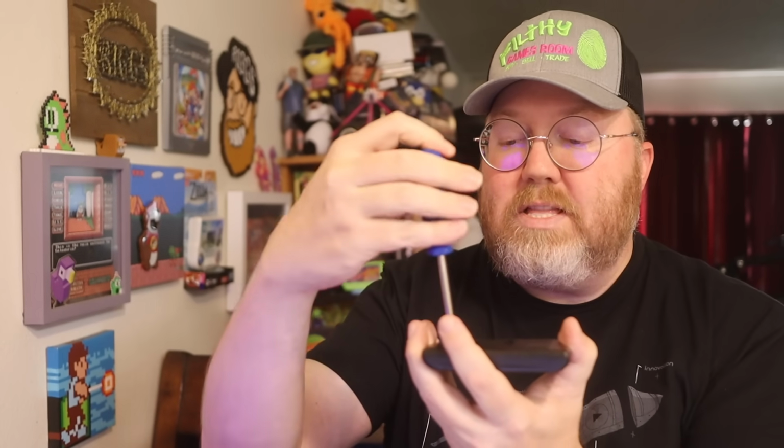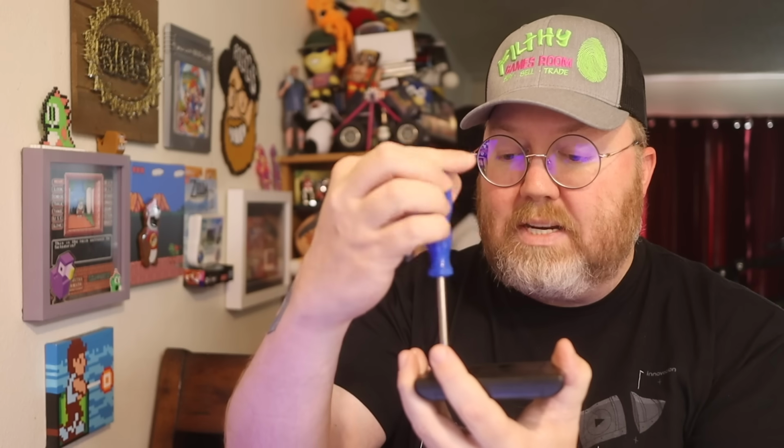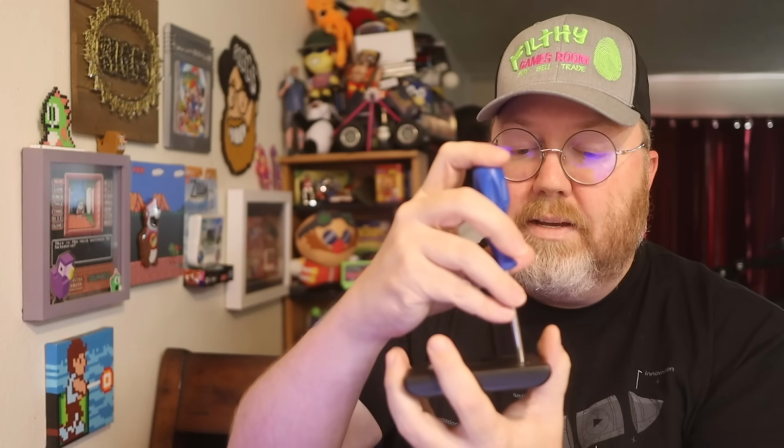If I can find the right one. There we go. This is not the Nintendo screwdriver. This Nintendo screwdriver is like a 3.8, and then this one is a 4.5. But oftentimes, if you get one, you end up getting both. And it works for most Genesis games. Not all of them. Some Genesis games use like Torx bits and stuff like that.